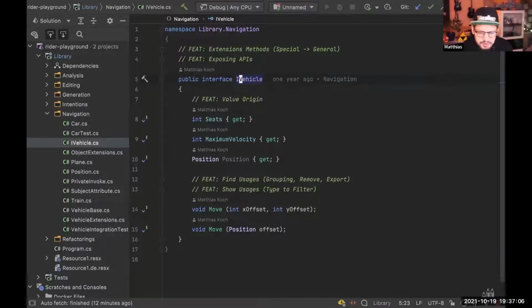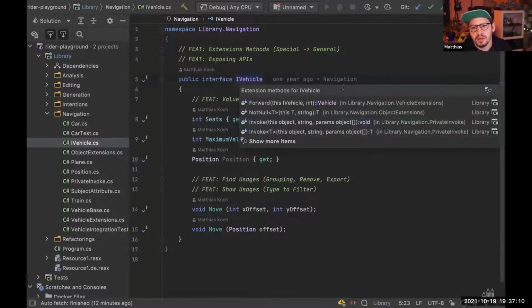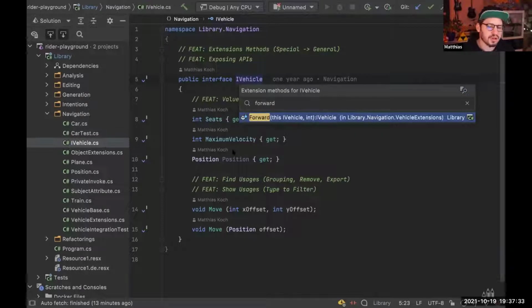Speaking of these extension methods, this is the list of extension methods that are available for iVehicle. Let's assume for a moment, and this is not just for the extension methods pop-up, but for pretty much everything: if you search for a type, if you search for derived types, what you can do is start typing to filter down the result set. This works everywhere.